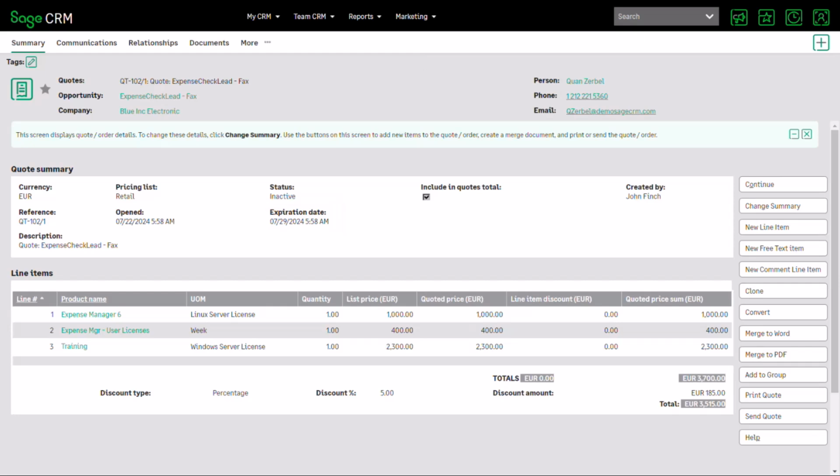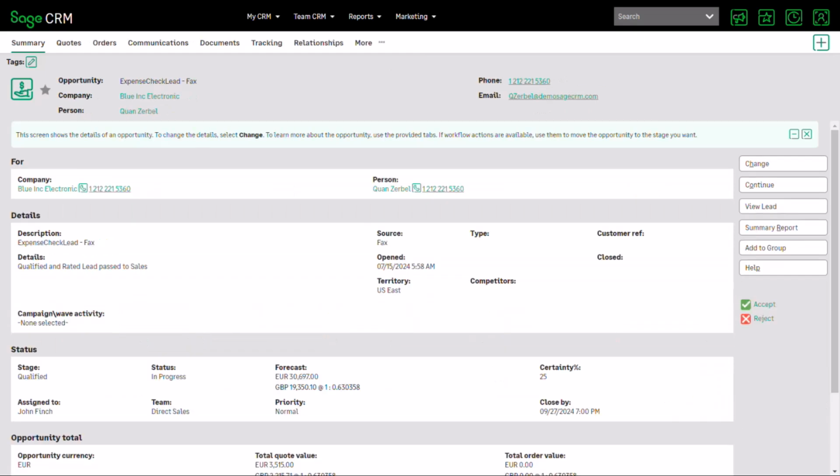Now we can start to look down at the items that have been added into this particular quotation. And if I create for myself a new quotation, I can do this in a number of ways. And we'll look at the process of creating a quote in a second. But actually, let's go on and start to do this now.